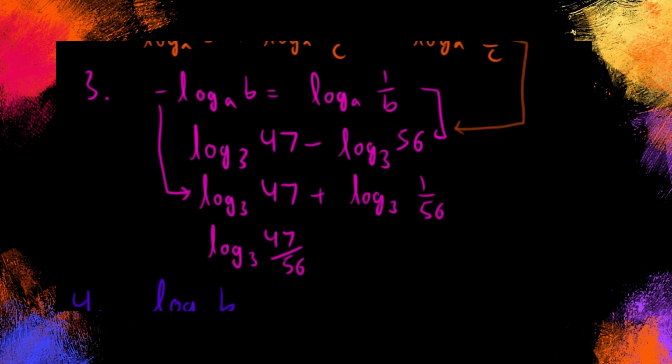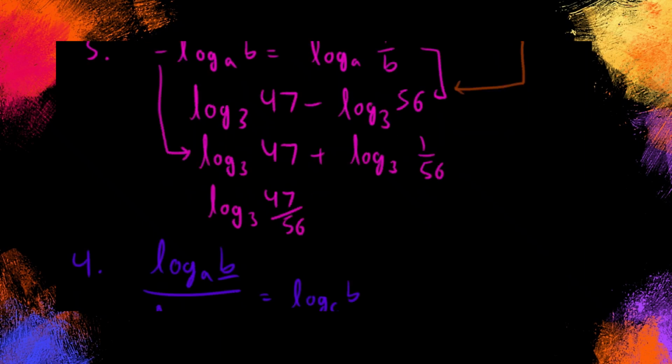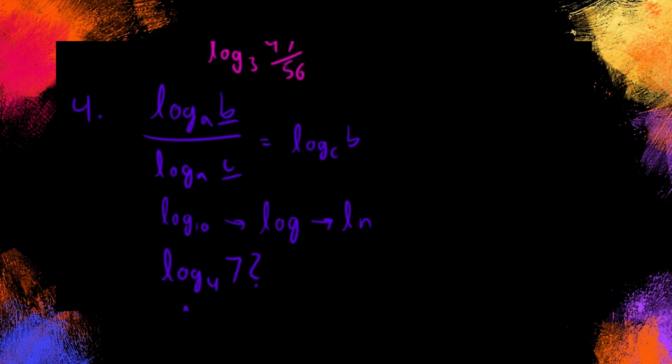Alright, and then over here, essentially we have, if you take the negative of any given logarithm, then the base remains, but you take the reciprocal of the argument. So that is going to be equivalent. This rule essentially shows that if you divide two logarithms with the same base, their arguments become the base and argument of the logarithm it is equal to. So you can see this becomes log c of b.